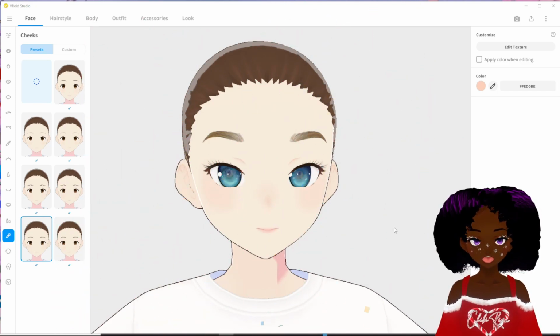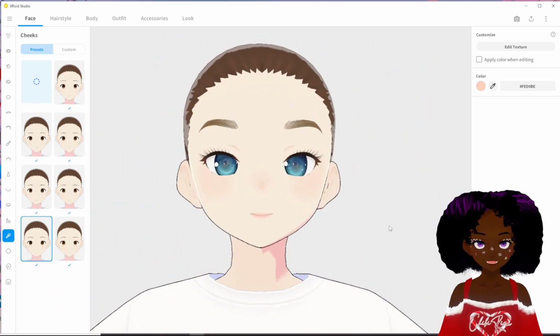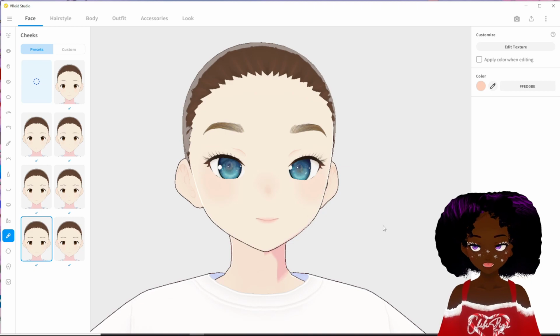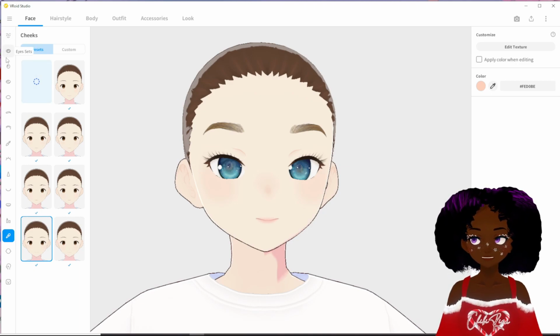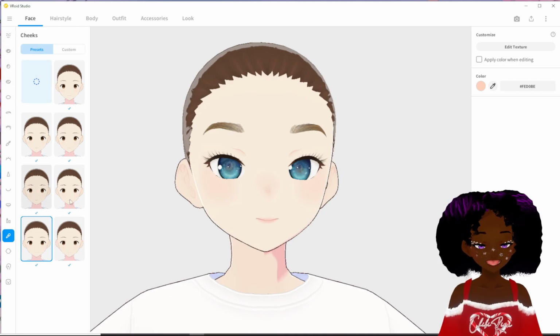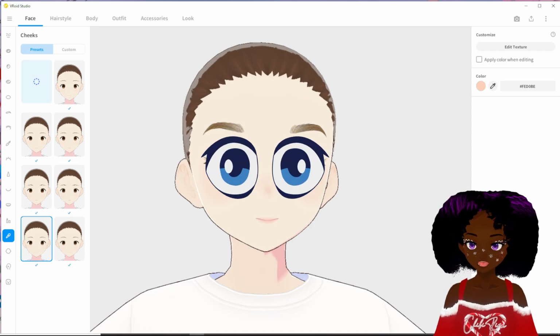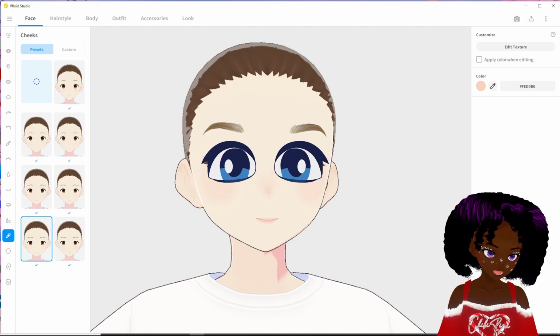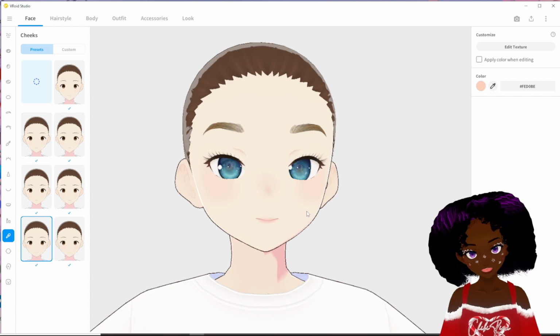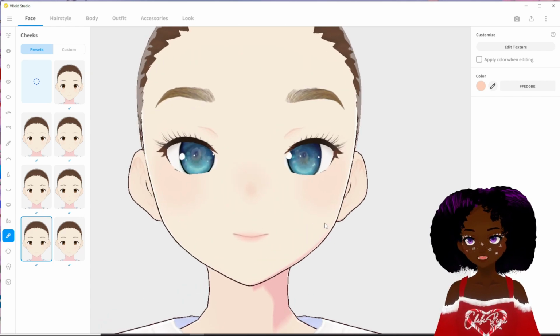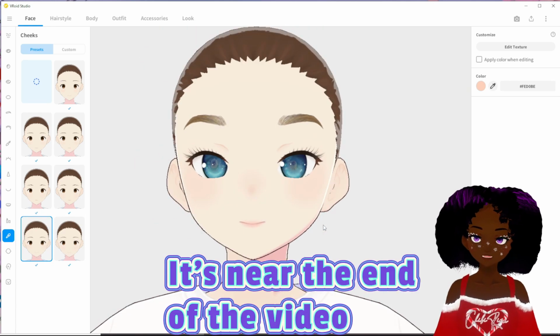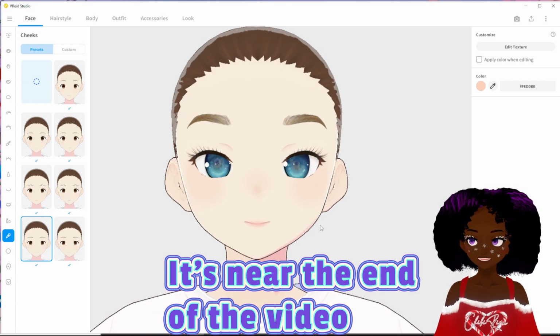Okay, so now I have the character set to how I would like it to look for just basic modifications. Basically I just went through some of the presets. The only thing I did add was the eye irises. I can show you how to make your own irises, I just went with my own for now. I will do that in another chapter.